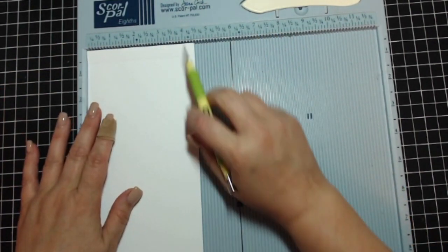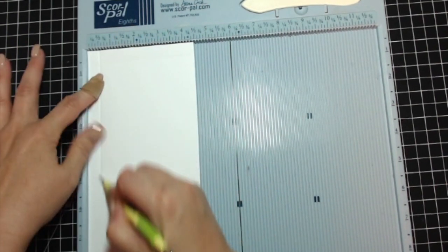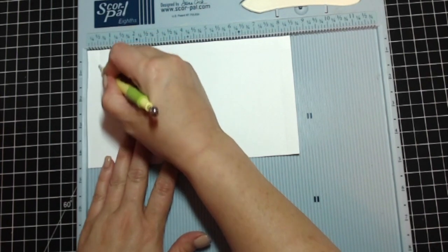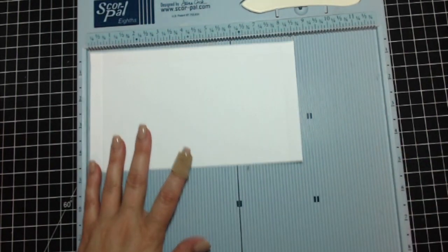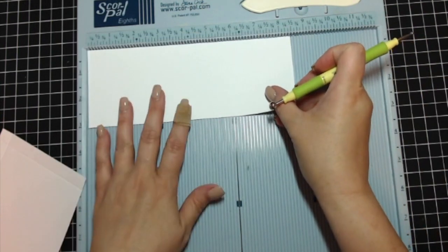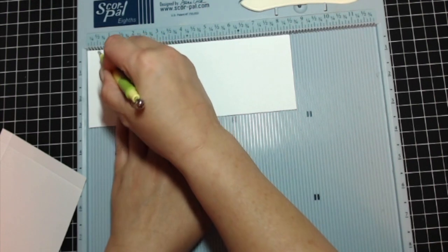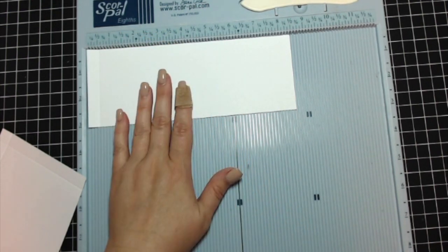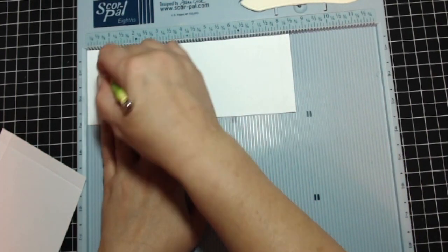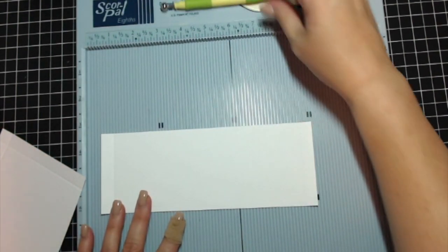Rotate it to the short side, the 4.5 inch side. Score that at 1/2 inch. Rotate one more time and score it at 1/2 inch. And then for your second pocket, this is your 3 inches by 8.5 inches. We're only going to score twice. We're going to score once at the 1/2 inch, and then flip it around and also score a 1/2 inch on the left hand side.